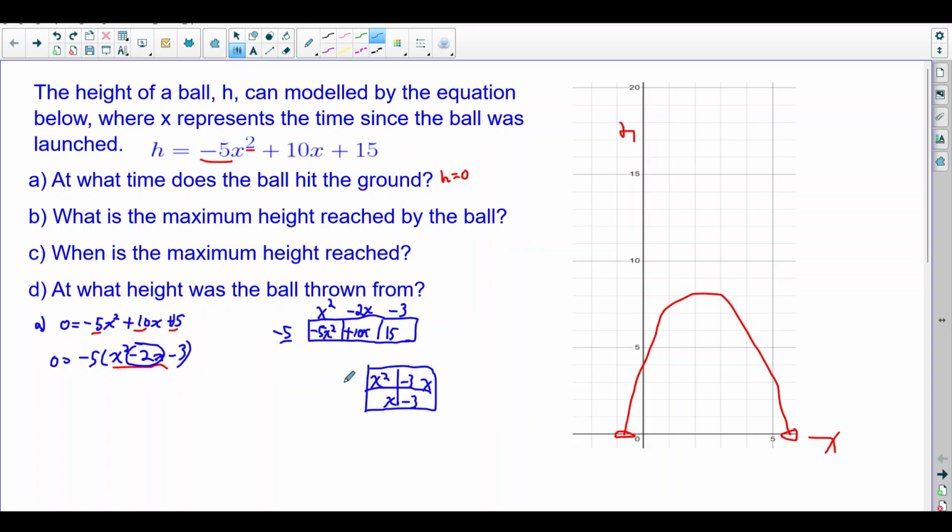You can write the 1 in there, or you can leave it out, doesn't matter. At this point, I'm going to common factor the first row, so there's an x common to both there. In order to get the x squared in the top left, we'll need an x as well. So x times x will give us x squared, x times what will give us negative 3x, so that's going to be a negative 3, and finally down here, x times what value will give us a positive 1x, and that's just going to be a plus 1. And again, we can just double check. x times x is x squared, x times negative 3 is negative 3x, 1 times x is 1x, and 1 times negative 3 is negative 3. So our quadratic factored looks something like this.